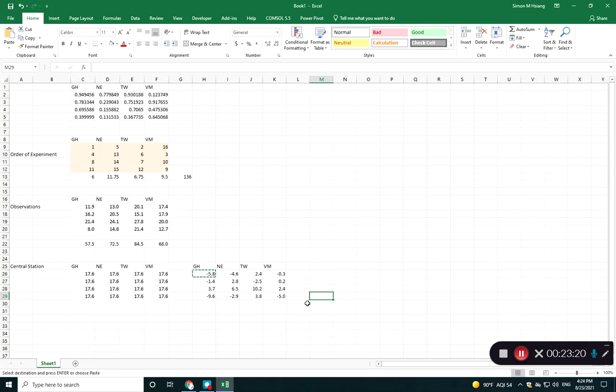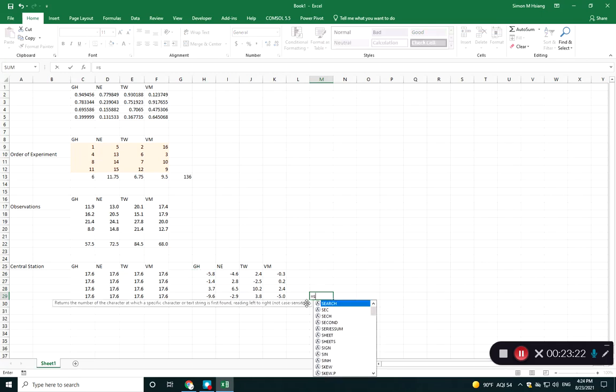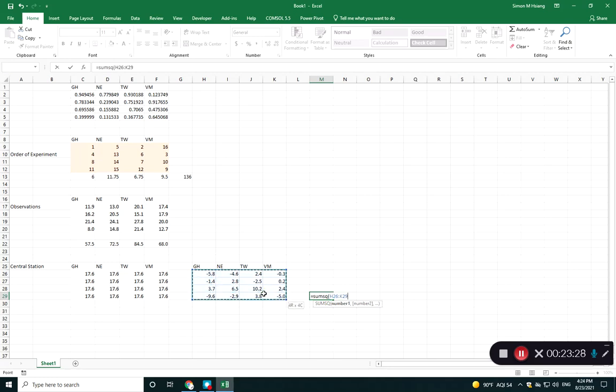And then we can call this the sum of squares of every observation together, 382.8. This 382.8 is called the total sum of squares.